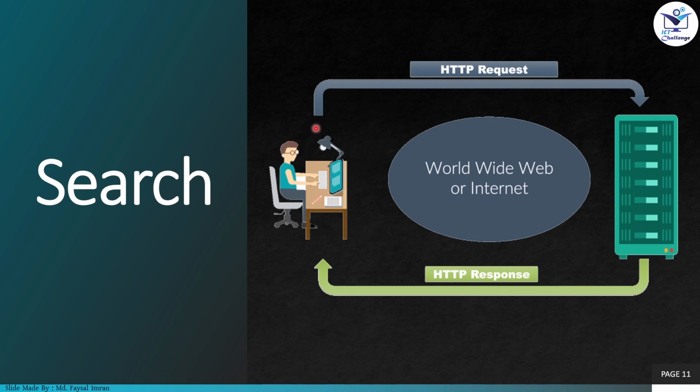So if you search for anything, this keyword or text is requested from the server through the internet, and after this request, the server makes a response to us, and you will get the data from the server. So that means if you search for anything, the internet is just a path. The internet has no data; it just connects us and the server. If you search for anything, it passes the request to the server, and the server provides the data to us. Okay, so those work by request and response.